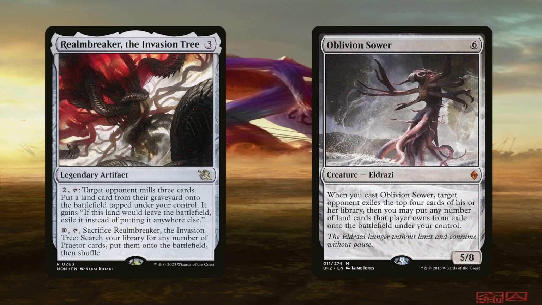Oblivion Sower unfortunately won't double cascade when cast, but at least it exiles the top 4 cards of an opponent's library, and then you can take any land cards from their exile. This might seem a bit niche in terms of a slot in the deck, but graveyard hate does exist in the game, so this actually happens more than you'd expect. It's also still exiling the top 4 cards of that opponent's library. That being said, if you wanted a flex slot in my deck, this could be one.